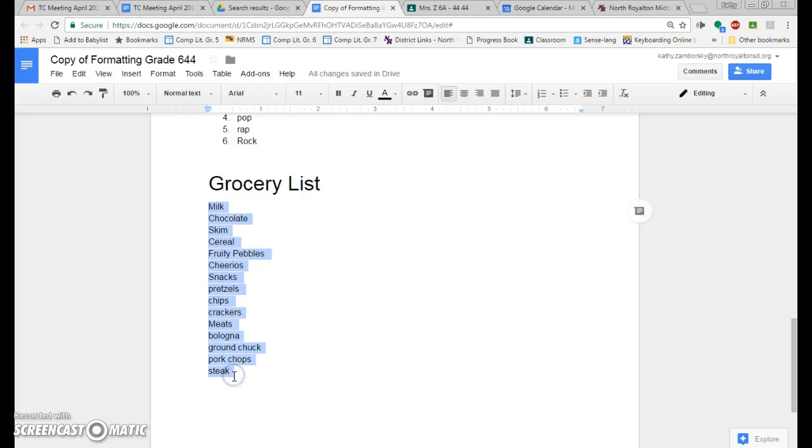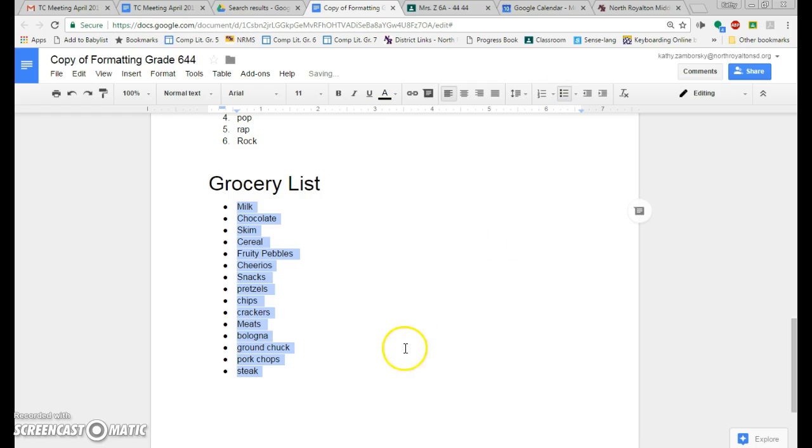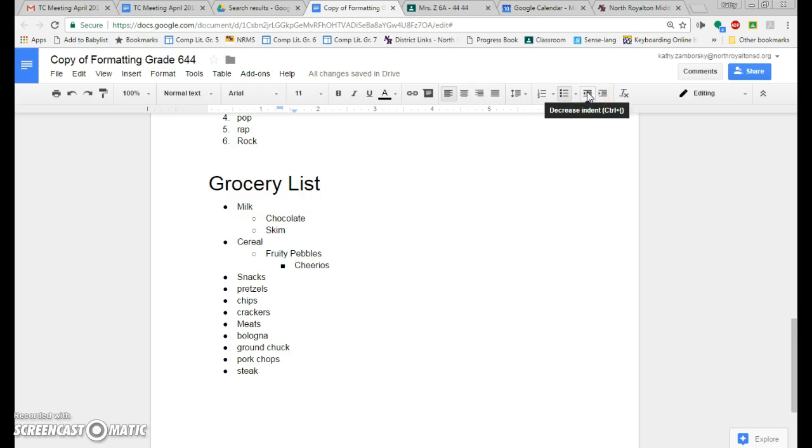Select it. And now that's still not quite right. See if you can make it so that the types of milks and the types of the products are underneath. Go ahead and give it a try, and then check back to find out if you did it correctly. Okay, well, you need some help. All you simply have to do is use the tab key. And now we've got tab there. Tab in. Let's say you tab too much. Then all you need to do is go up here and decrease the indent and move it in.